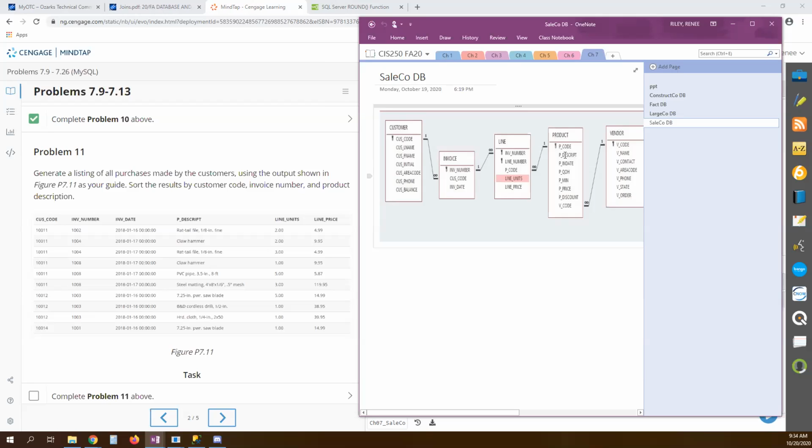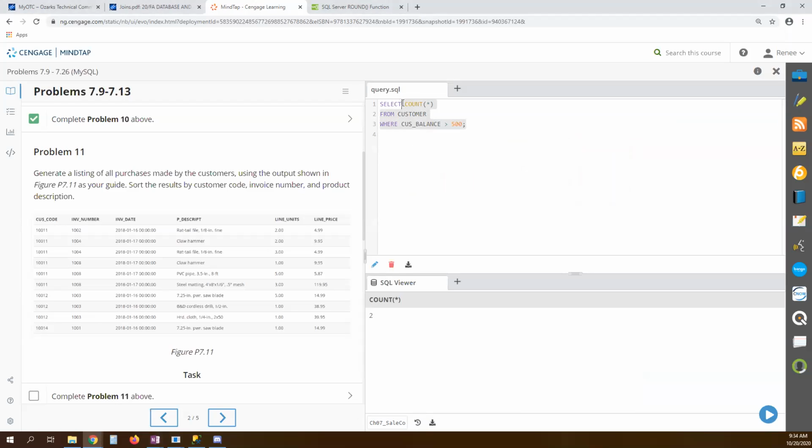So we're going to have to go all the way over to it to get that description. Let's see what we could do here. I'm going to start out with my FROM clause. I want to start at my invoice, and then I want to join my line table on invoice number.